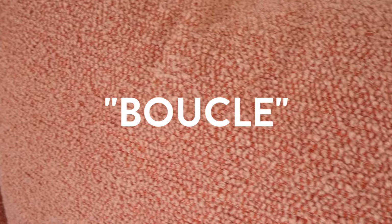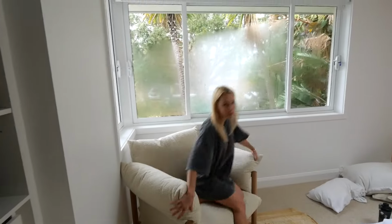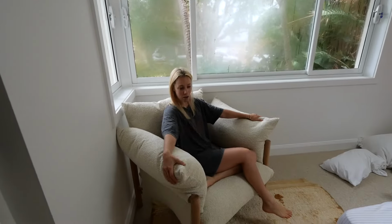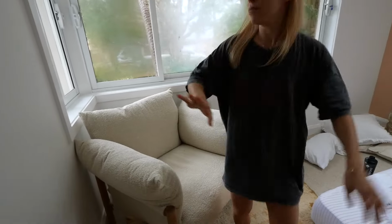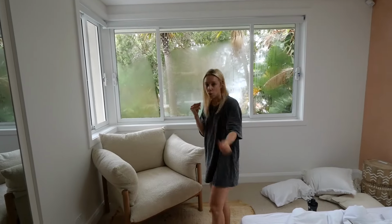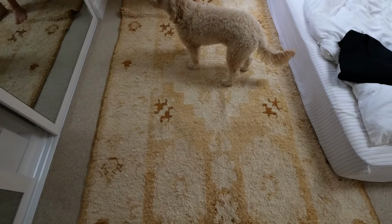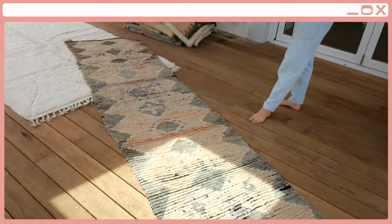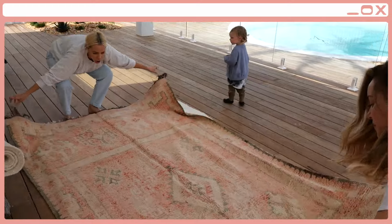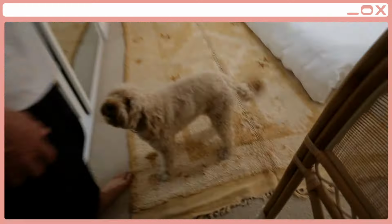I love it. And then we come into our room, which is really messy, but you'll get the vibe. I don't know if this is gonna stay here, but this is the reading chair or just the chair to put your shoes on. Keep in mind, all of this will be curtains, ceiling to floor, warm, sandy curtains. And we also got this rug, which I'll insert footage here of us picking the rug. I love it.